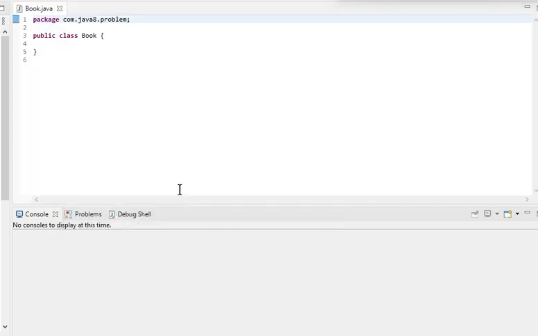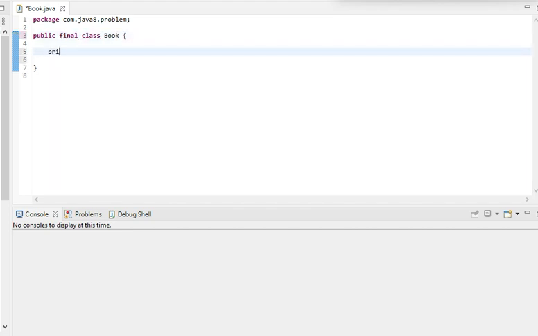So when you are making a class immutable, you need to make it final. The entities that you are going to create, you have to make them final.